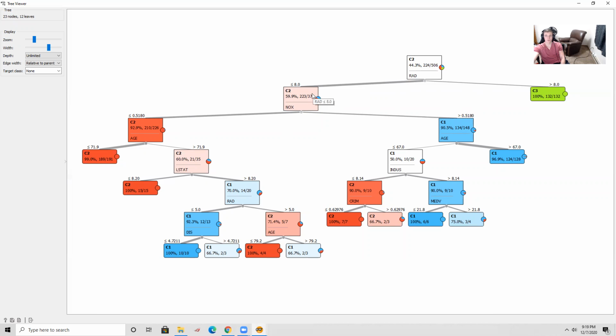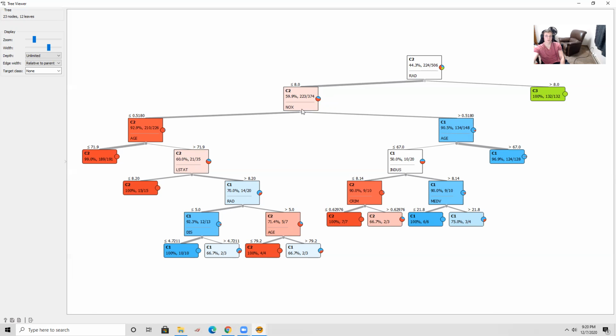Then we go over here to C2, and we can see that for houses less than or equal to 8 miles of the highway, there are 374 total. 59.9% of them actually do belong to C2, but there is a remaining gap that do not belong to C2. They go to the other clusters, which it looks like is just cluster 1 here.